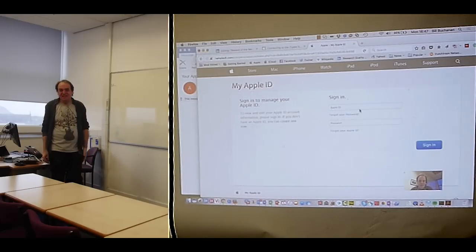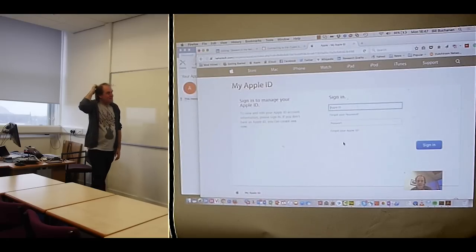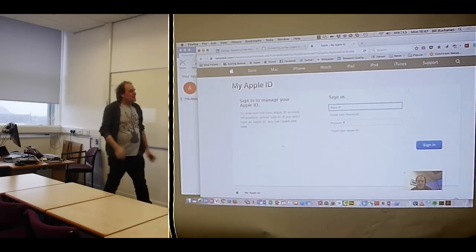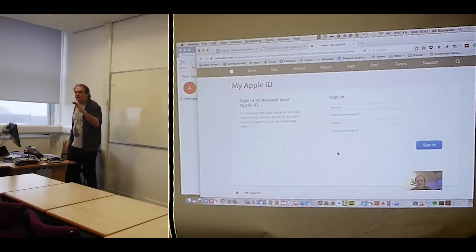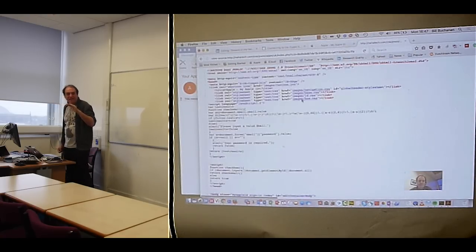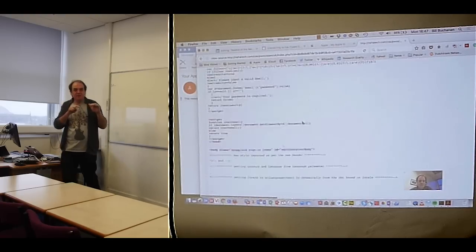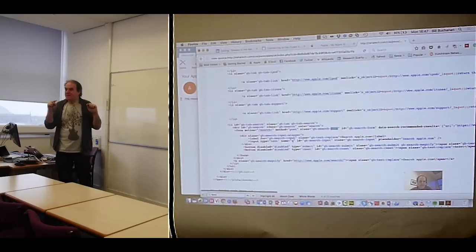They need a spell checker. If you put in your Apple ID and your password, you might not get your money back. You think that you're safe online, but if you've put your password in there, you will not get your money back.